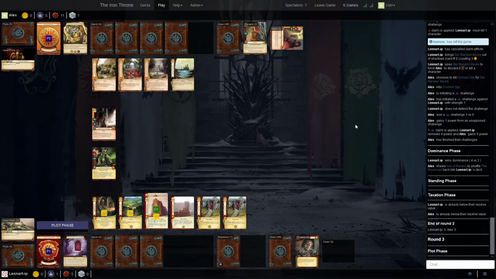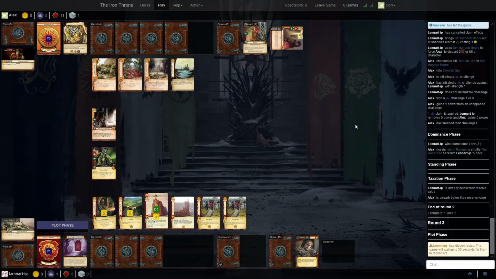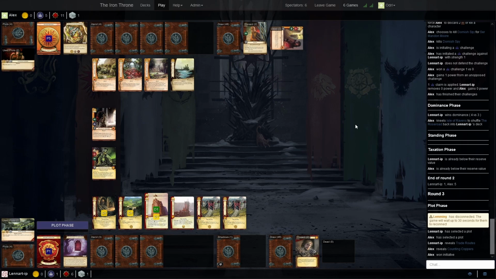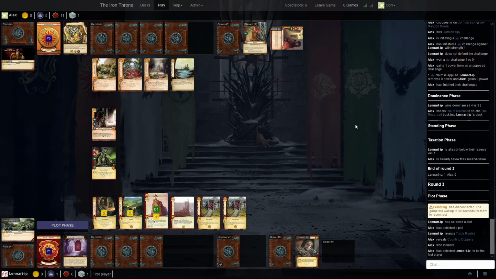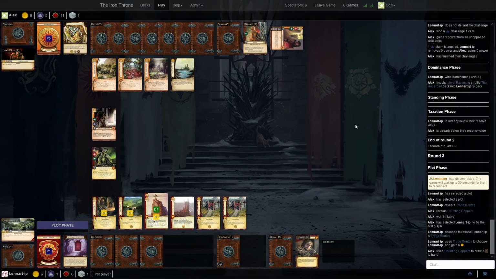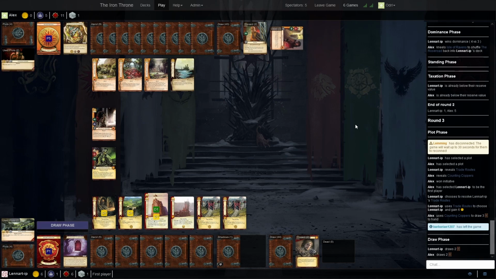For snow, on the other hand, will not really work because of the ambush. Okay, neither player bothering with anything of the sort, so Lennart going for the gold and Alex going for another draw plot. And the water garden's growing slightly. So if he could get Dorne into play, I'm sure that would please him.